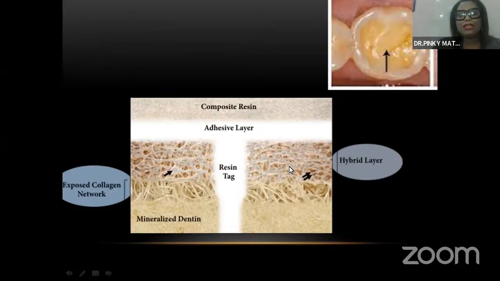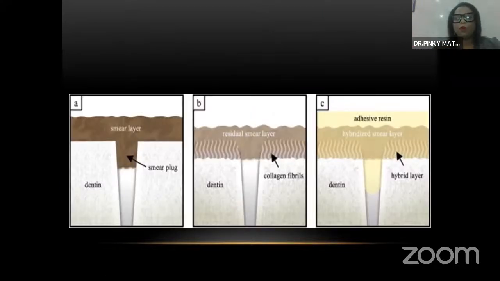I hope this is crystal clear now. So this is what I've been speaking about. This is your smear plug, which has been formed when you were preparing, containing all your dental shavings and all the substances. Now, once you apply your bonding agent, you have your residual smear layer present here. It has removed whatever it could dissolve, and at the same time it has maintained the water, as well as it is going to act as hydrophobic, and it wants your adhesive resin to come and sit here.